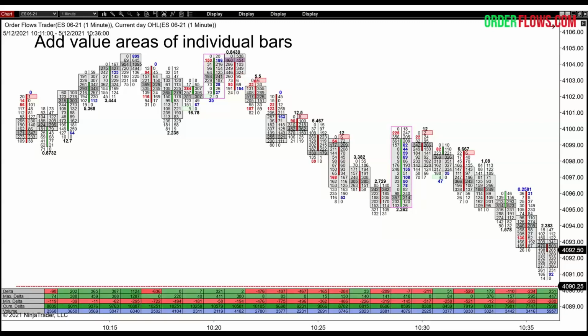Then the market tried to come back up. It rallied 2 ticks from where it opened, couldn't even close that gap. Then the market started trading down, and down, and down. So you've got a gap in the value area. Most of us are familiar with gap theory and how to trade it, especially when it comes to value areas on the market profile. You're taking the same concepts you see in market profile, but you're able to apply them on a smaller time frame. But you're also adding in what's happening in the delta, with imbalances, and with points of control.